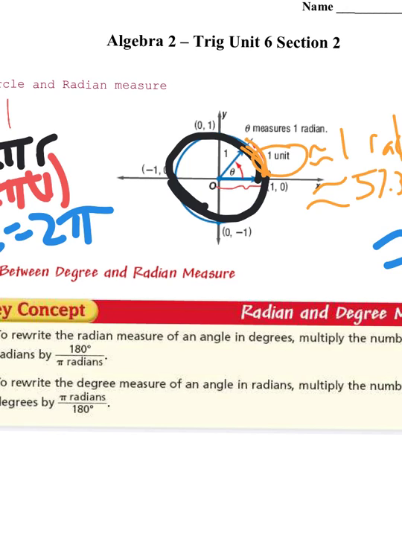Now, we're not going to be doing approximating. We're going to be leaving radians always in terms of pi, but just to give you an idea in relationship to degrees, which is something you're familiar with. This bottom piece right here, and this is on your blue sheet, you'll use to convert from radians to degrees. You're going to multiply times 180 over pi, and to convert from degrees to radians, you're going to multiply the degree measure by pi over 180. I have that on your blue sheet, and we'll use that as we get to an example here.